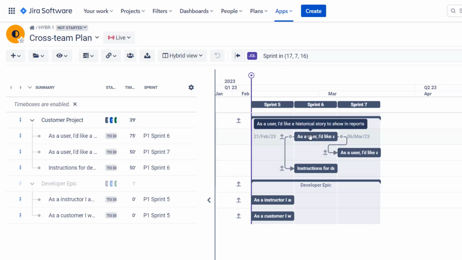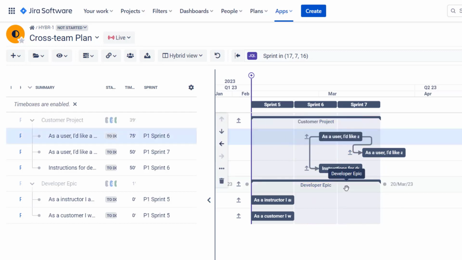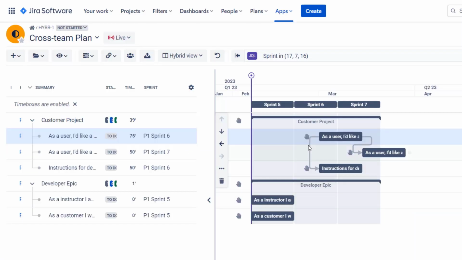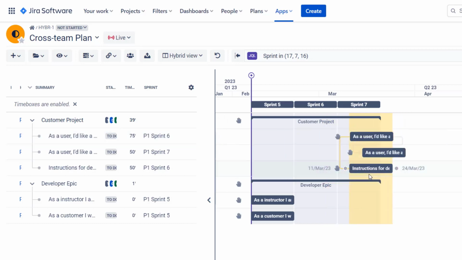Now, the second very important difference is that here, if we move one issue, it will impact all the others, right? So if we have like 500 issues that are dependent one on the other, BigPicture can automatically update all of them, so we won't have to do that manually. Of course, we can disable that feature, so if we switch to the manual mode, you will see that it behaves more closely to what we've seen in the Advanced Roadmap. So now we need to update all of these elements manually.